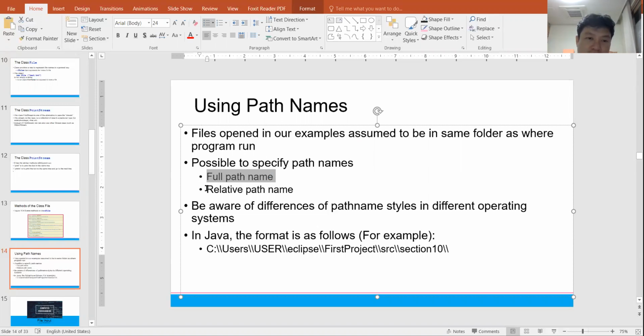Or you can use the relative name, which is the folder inside your project. Be aware that path name styles are different in operating systems. If you're using Mac OS, it might be different from Windows. So please be careful with that.